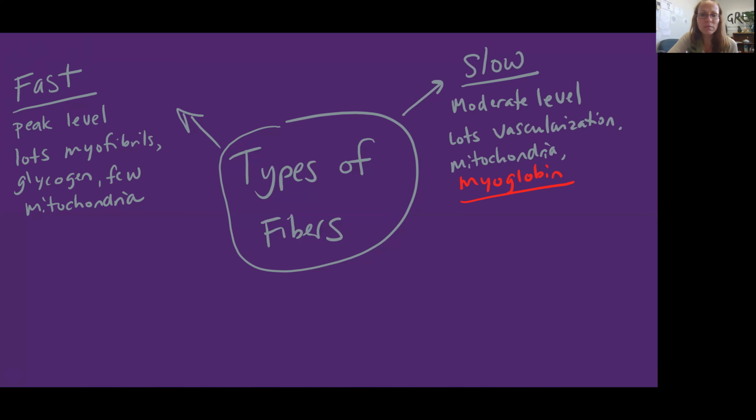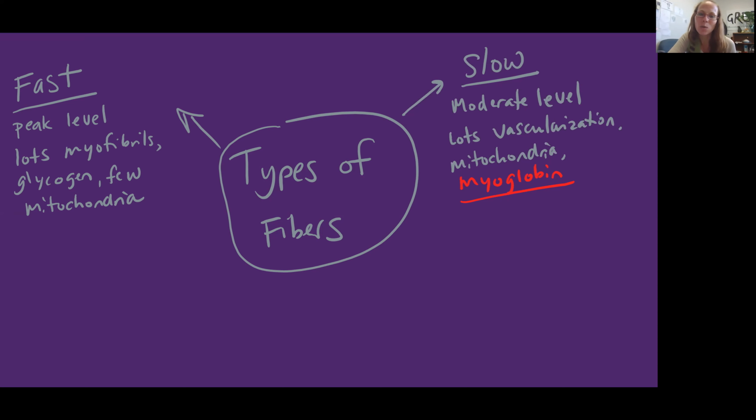Now, if you were a chicken and you had dark meat and white meat, your white meat would be your fast fibers. Those are the ones that don't have as much vascularization because they're not really taking a lot out of the bloodstream during their activity. They're geared up for the peak level of activity, right? And then your dark meat would be your slow fibers. So these are going to be highly vascularized, full of the myoglobin, storing oxygen, and geared up for aerobic respiration.